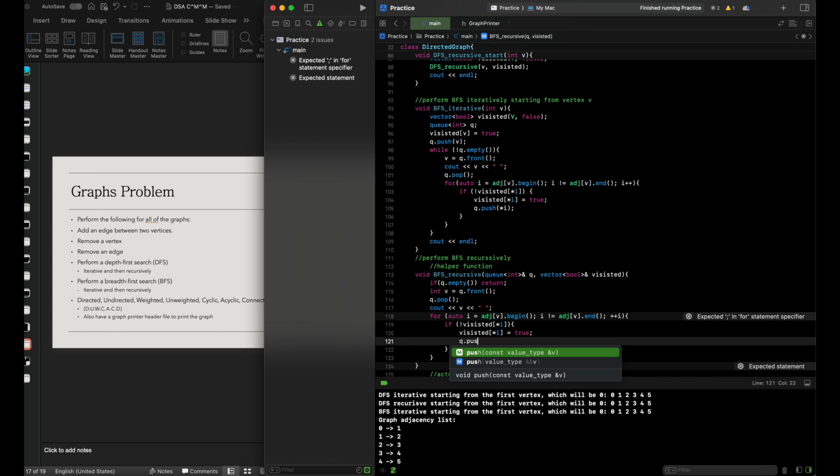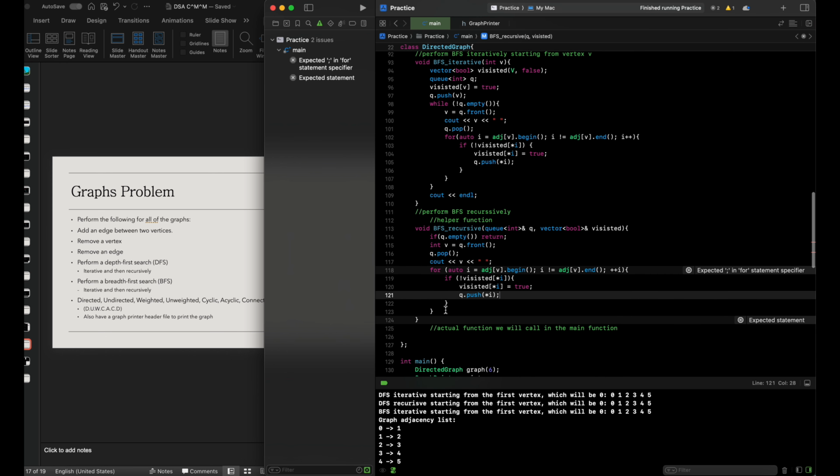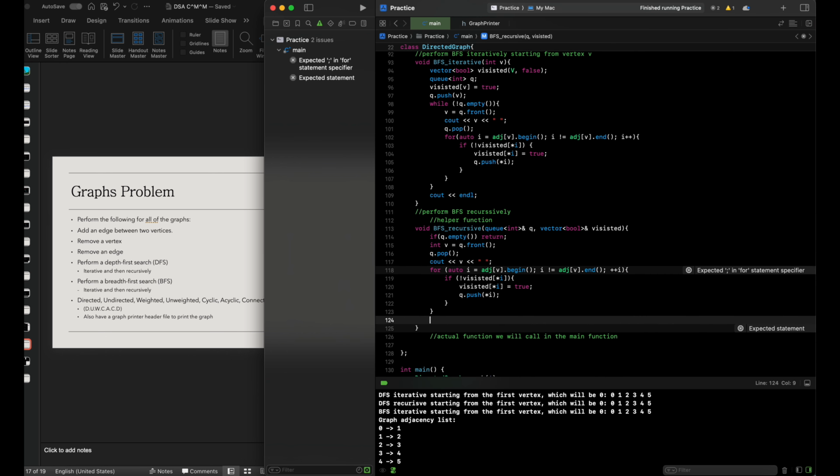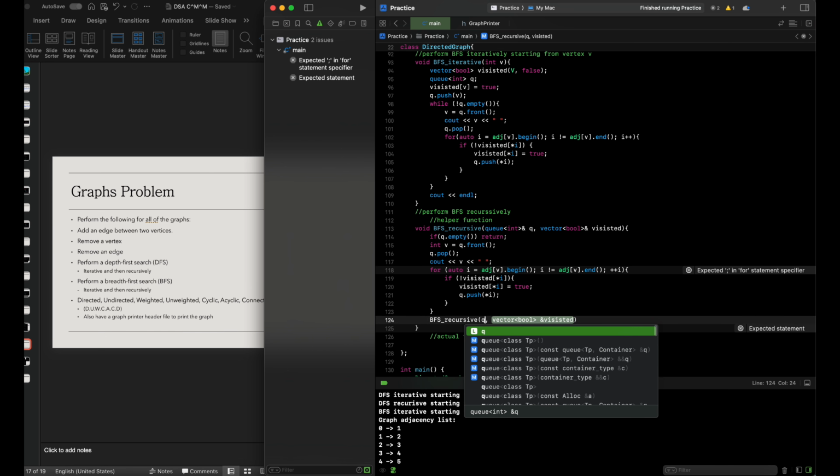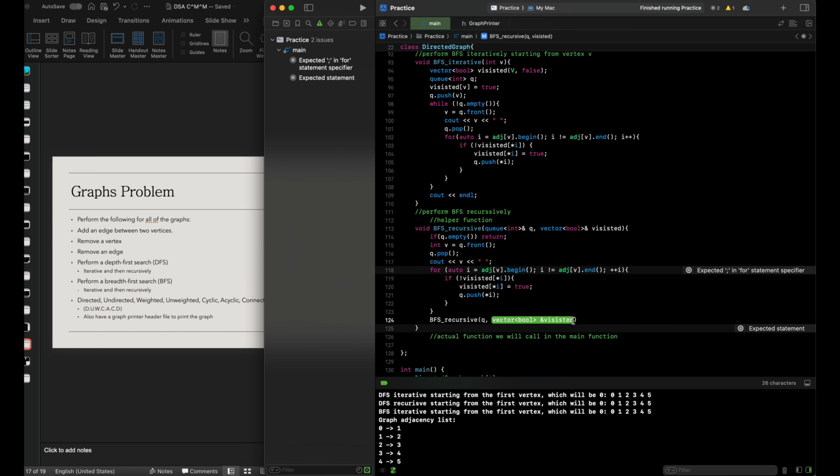Then we're going to push each iterator accordingly, and then we will perform breadth-first search recursive. This is where the definition of recursion actually comes in, and then indicate what has been visited as before.